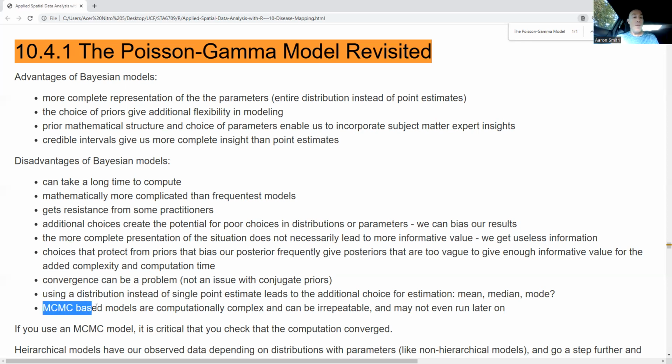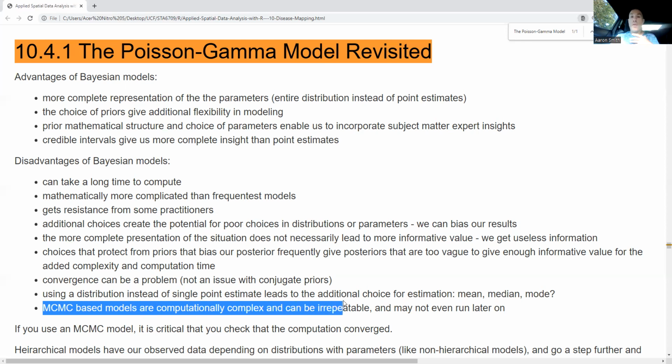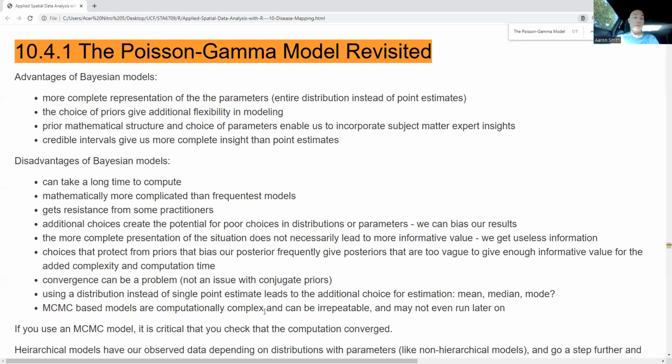Now here, this is one I've had experience with professionally and when just studying things on my own: if you're using Monte Carlo Markov chains to build your models, which you will be if you're not using conjugate priors, these can be computationally complex.